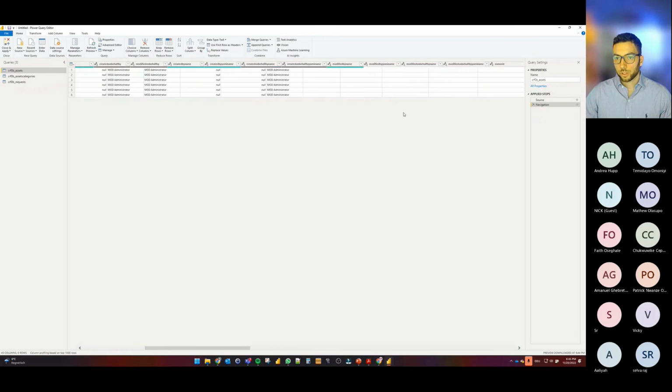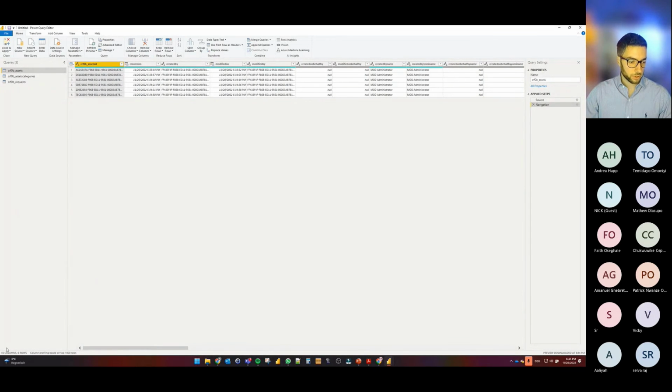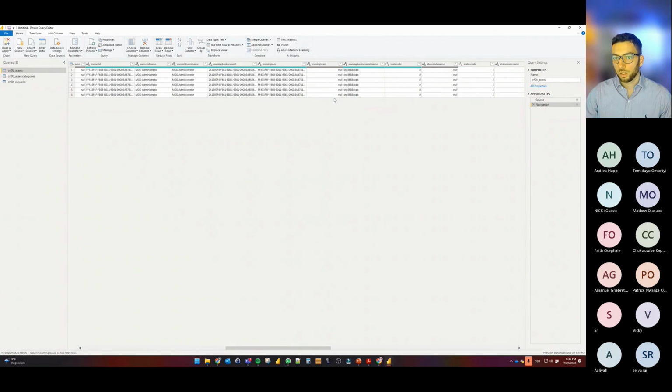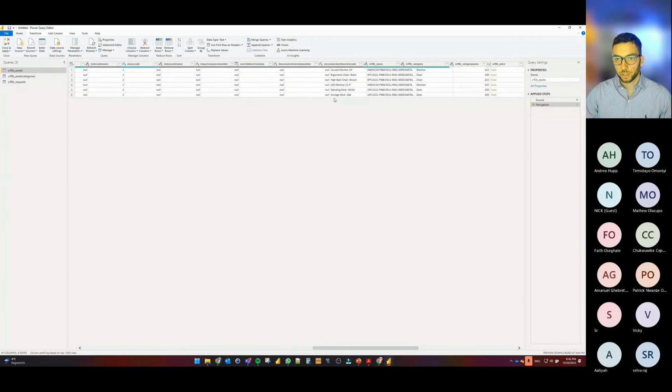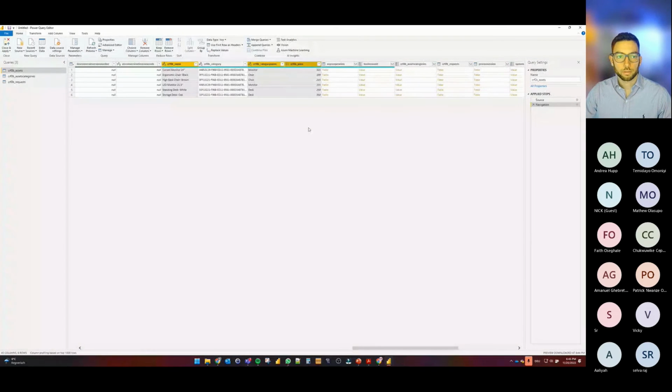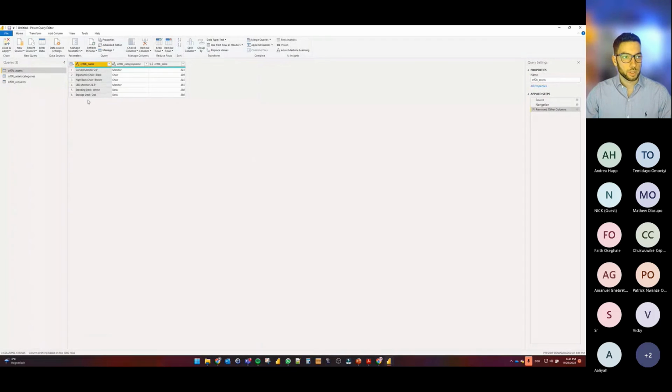So I'm going to search. As you can see here, we have a lot of columns, 45 columns to be precise. And what I would like to keep is, let's scroll to the right. We have here the name of that asset, the category. No, that's the code, the category name, and the price. Those are the columns I want to keep. And I will remove the other columns. So I have these three now. This is my assets table.